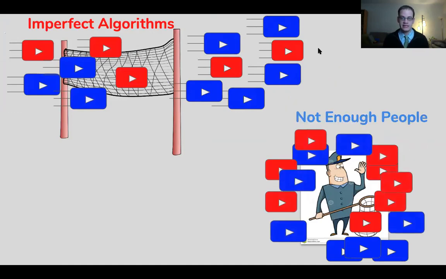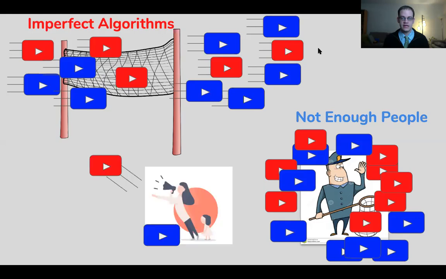So what I did is I created a Chrome extension that lives in the space in between these two by creating a quick report for parents to look at so they could decide what's a bad video that they want to shoo away and a good video that they want to keep for their kids, putting the parents in control.